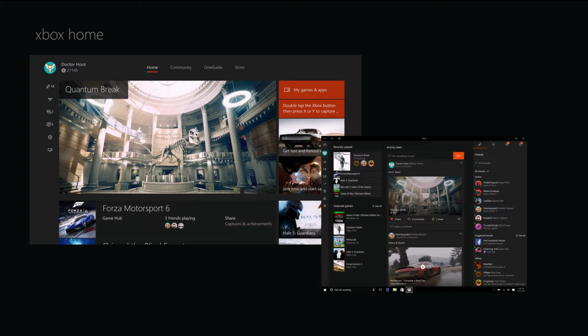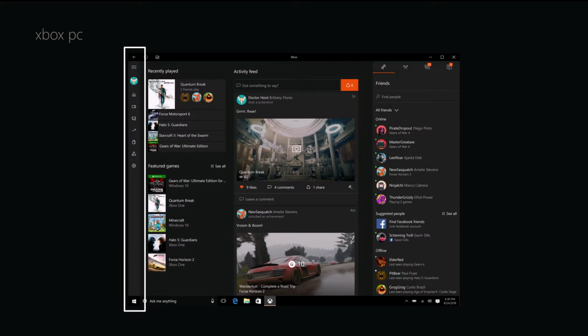Okay, so some other 10-foot examples to jump into. So I'm going to jump into Xbox Home. I had shown this before, so this is Xbox Home and the Xbox Home PC version of it. Now, you guys should be familiar with this, I'm sure. This is showing, once again, how their navigation structure is collapsed as far as the split view usage. The page, of course, is really dense. There's a lot of content going on. It's really informative, it's really helpful, and it's great for desktop, which is where it should be.